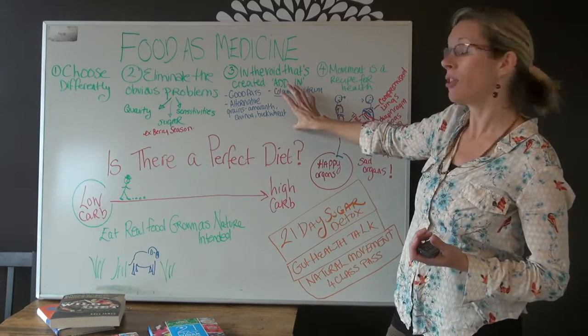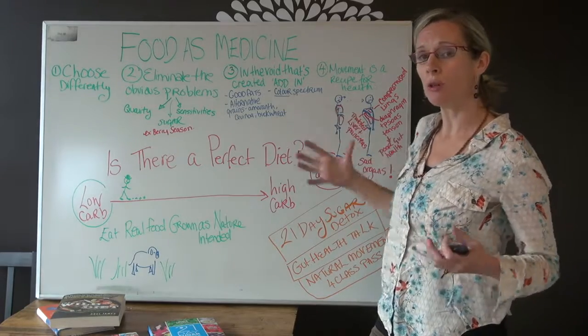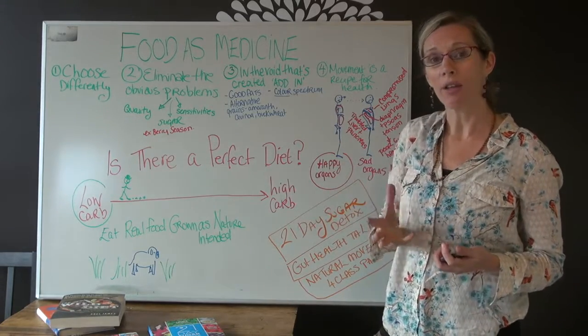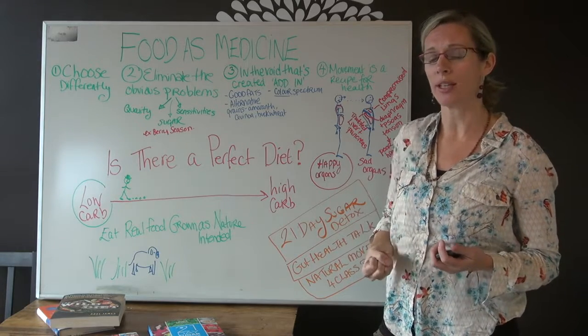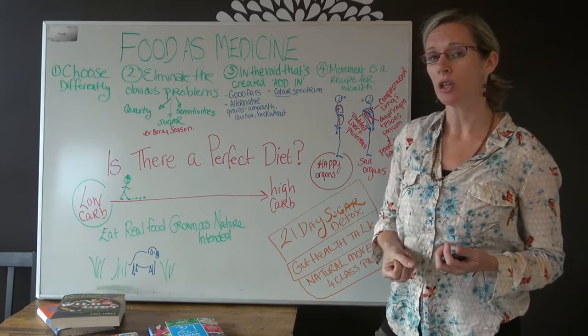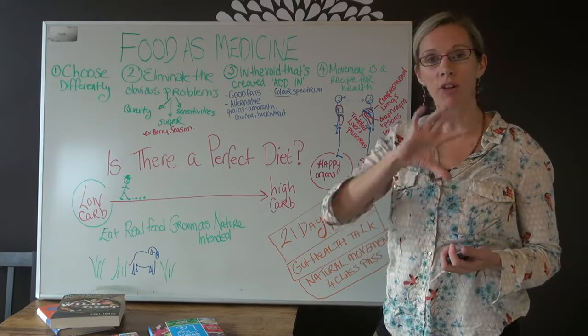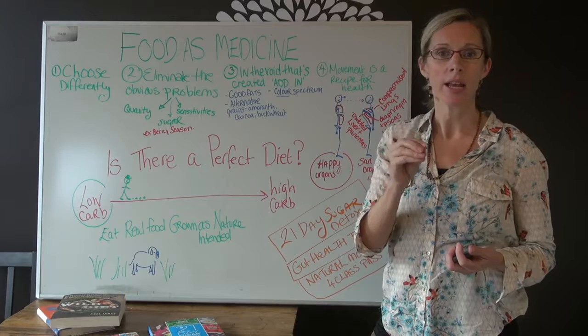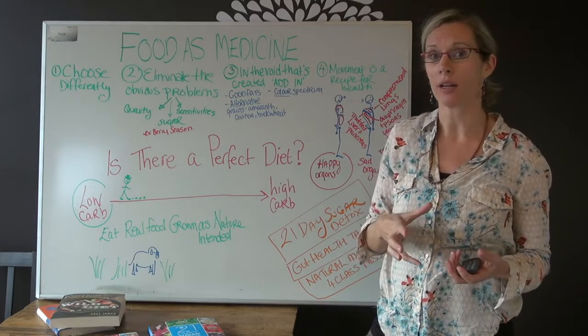We then looked a little bit at the void that's created. What should you be having? How can you choose to bring more healthy and enlivening foods into your diet once we strip away some of the things that you're used to eating? So looking at alternative grains like buckwheat, amaranth, quinoa, and then looking at the full spectrum of colors. Every color is a chemical signature for health. So is your plate full of colors?